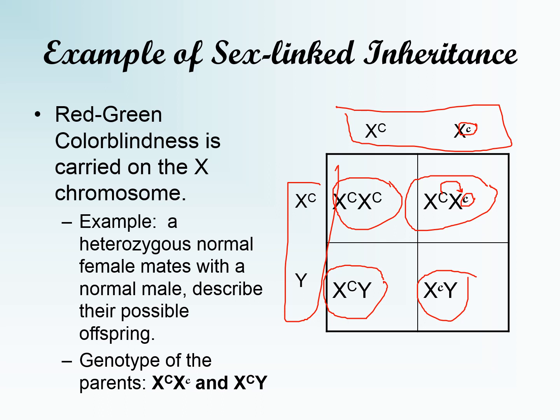So I want you to think that the mother is actually the individual who's going to determine if the son is going to be colorblind or not. Because remember, dad determines the sex. He's going to give the Y chromosome, and mama is going to give the recessive allele on this X chromosome that causes that son right there to be colorblind.